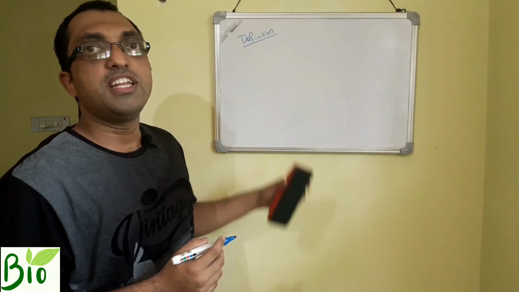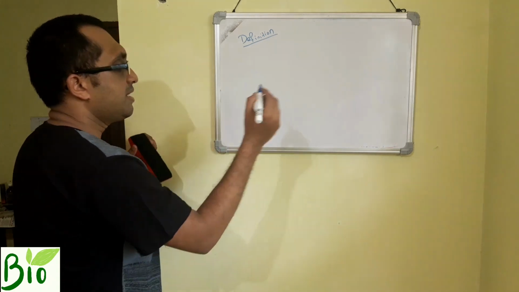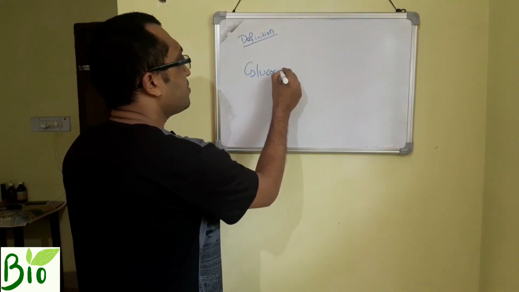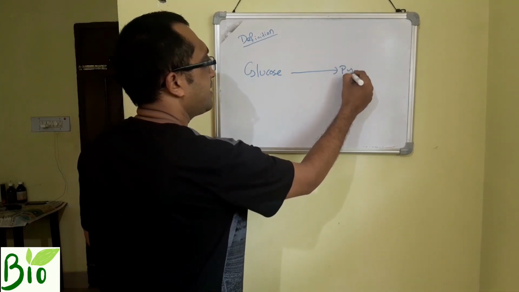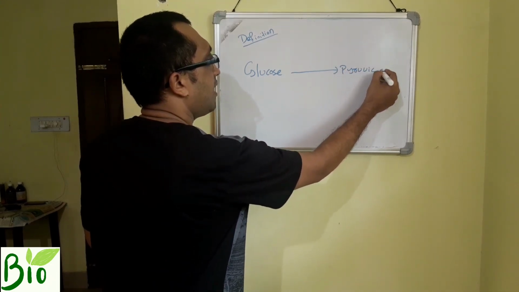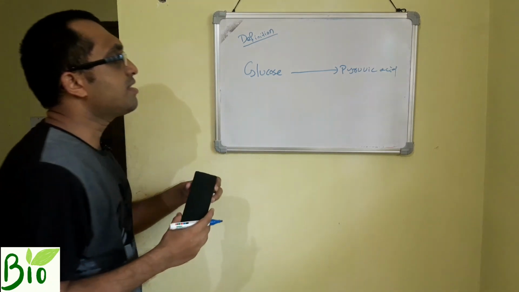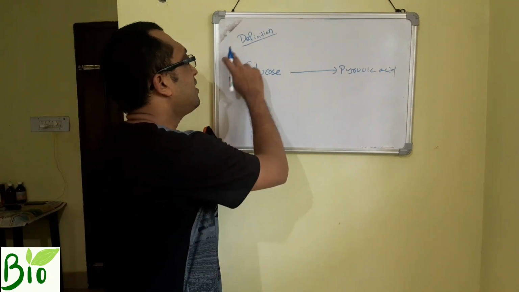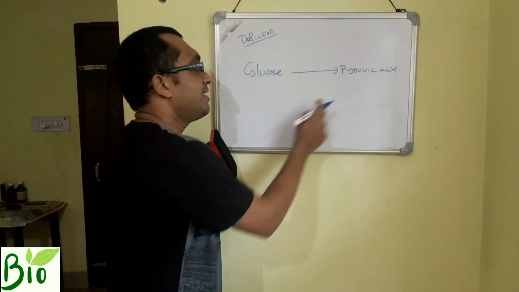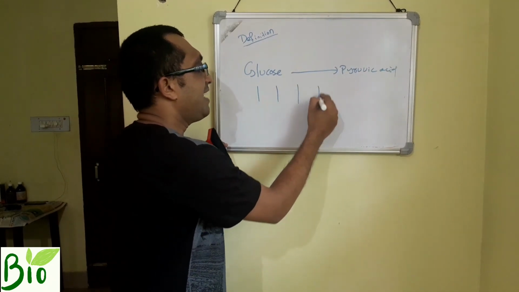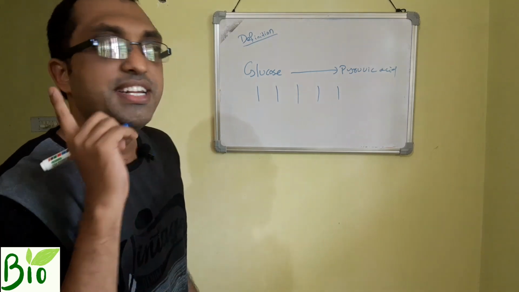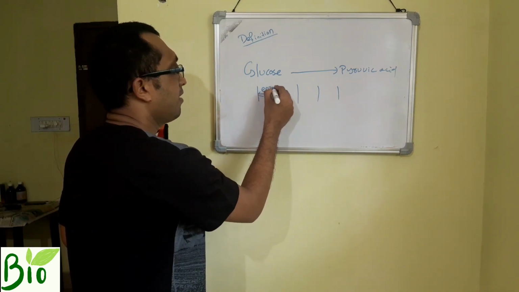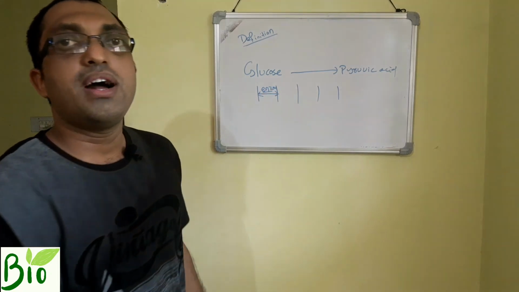Now we will know the definition of glycolysis. Students, I have explained the process by which glucose converts to pyruvic acid is called glycolysis. But this is not the exact definition, because glucose does not directly convert into pyruvic acid, but by steps of 10 reactions. And in each step we require an enzyme.